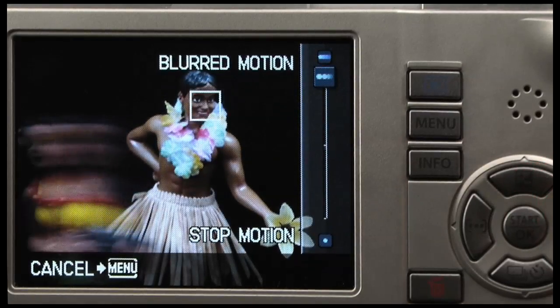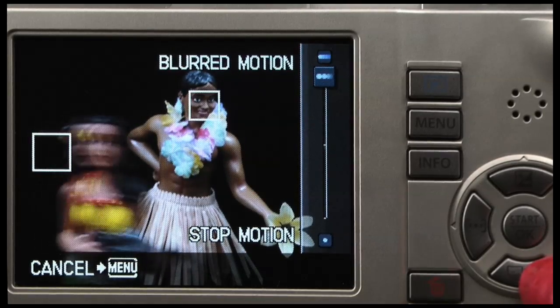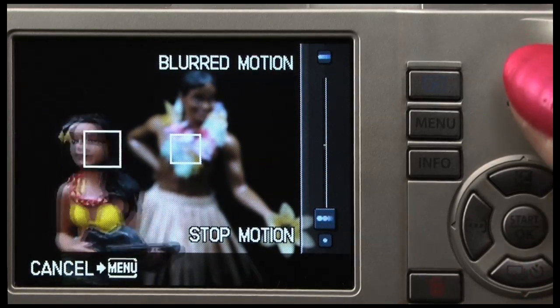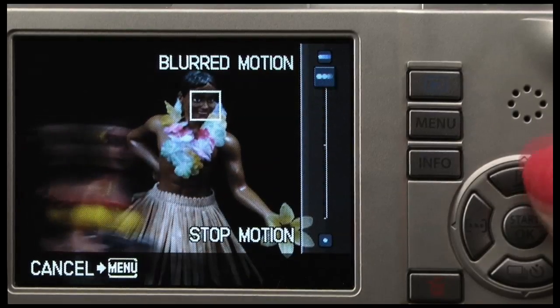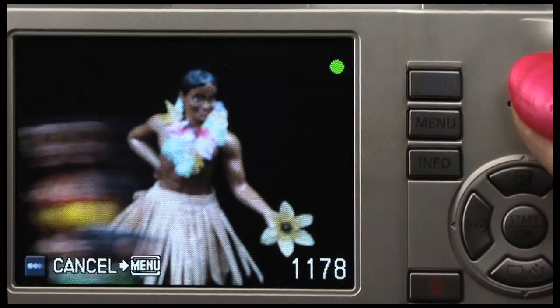Look at this. When I put the slider up to the blurred position, look, she looks like a ghost image. Mr. Hula looks so sharp. And then down to stop motion, even though I'm moving her still, now she's no longer blurry, and I'm seeing this live right on the LCD before I take the shot. I can actually see the effects of motion. Let's take a shot and see what happens.